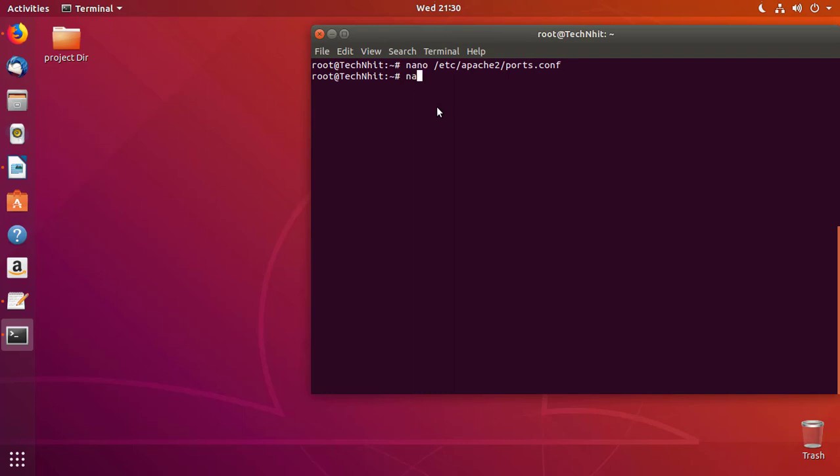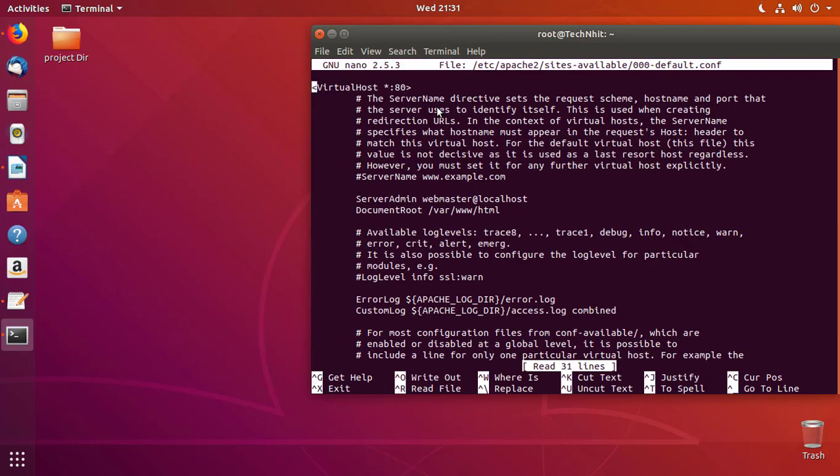After that, you also have to change the Apache virtual host configuration. The default virtual host configuration is located at the following path. Just type nano /etc/apache2/sites-available/000-default.conf.